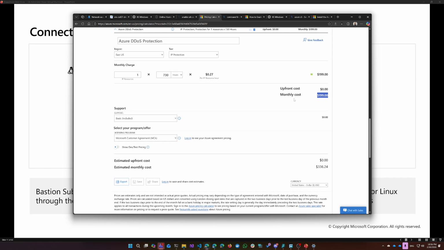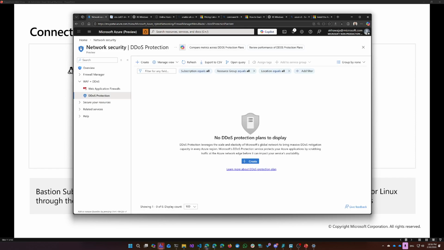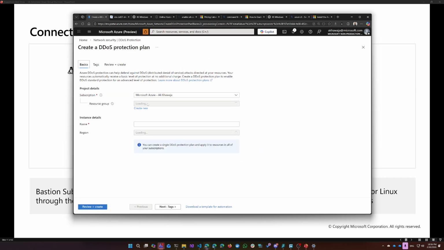You can pay by this, because a lot of people complain that you are charging $3,000, right? So if I want to protect my VM right now, for example, I can create a single IP protection plan.